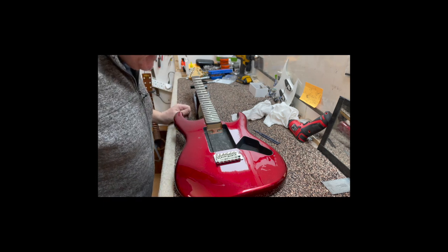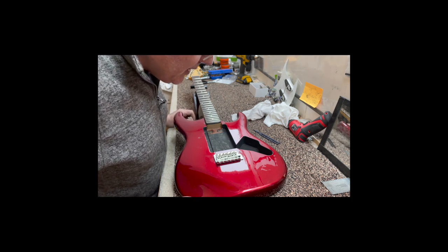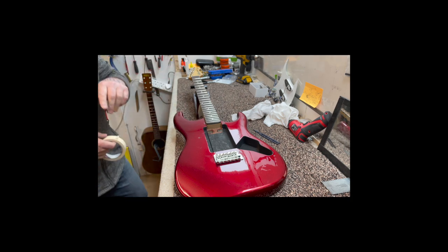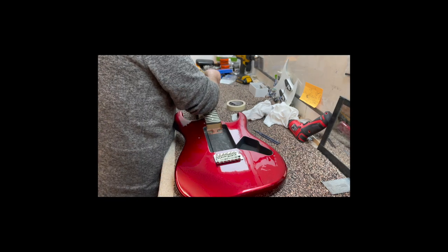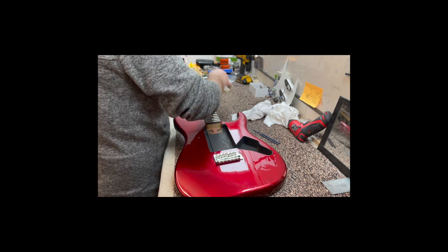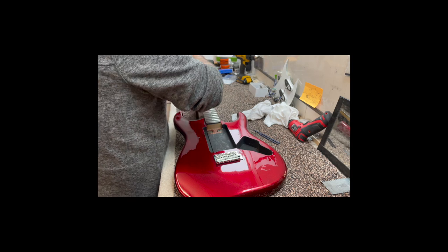Having moved this back, I'm looking at these. There's not a lot of travel in the forward direction. I hope it's not too far back. It's difficult to do when you move it back because you're avoiding the original holes as much as possible, so you can actually get the thing to bite and stay firmly in the wood. But it should be all right.